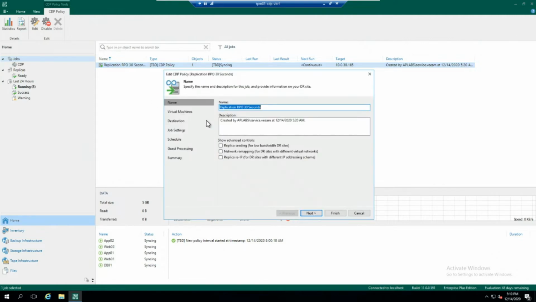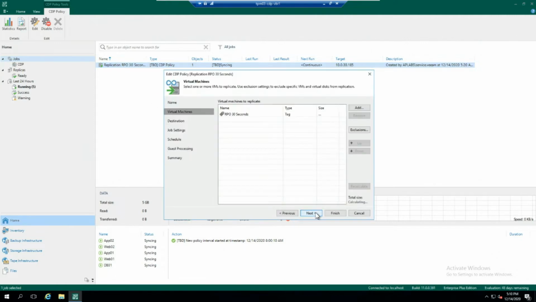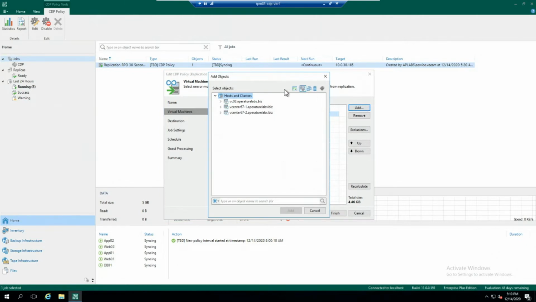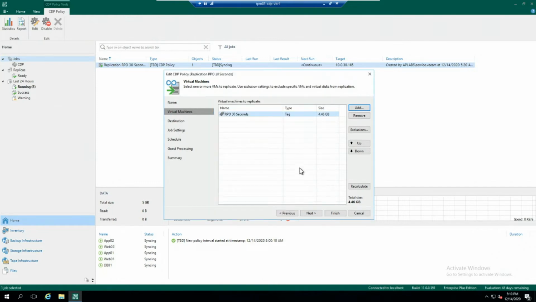So let's quickly edit this and go through what it looks like. Not too much difference here in terms of a typical replication job. This is the area here where I've added the tag. So if you look here, we can obviously go via hosts, we can go via folders, we can go via datastores, or we can go via tags as well. You can see here, if we drop down, we've got the replication, which is the tag category, and then we've got the tags themselves. So a really smart way to be doing it. And like Michael and I have been saying for years, you really want to start to configure backup jobs with tags.